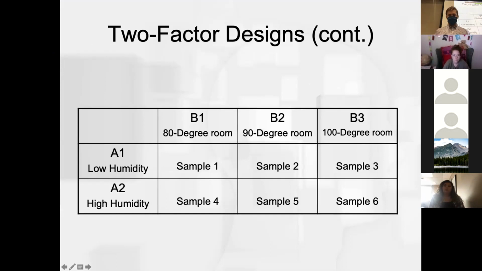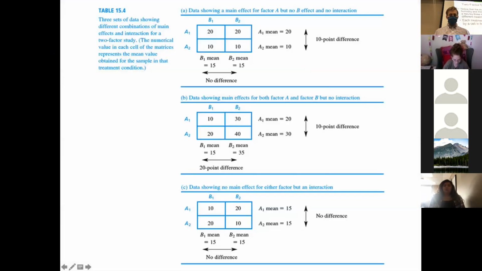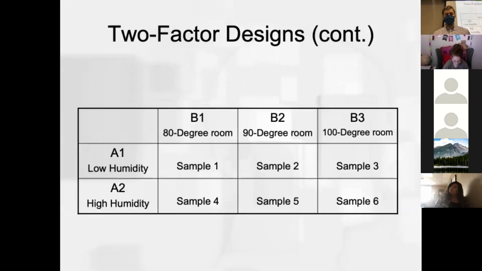All right. So we went over that. Cool. All right. So just to reiterate, you can have a main effect for example, humidity, so there's a difference between these groups. You could have a main effect for temperature, such that there's a difference between these groups. Or you could have an interaction, such that where you are on, let's say, humidity, and where you are in the temperature has an interactive effect, such that maybe humidity only matters when you're in the higher temperature rooms.